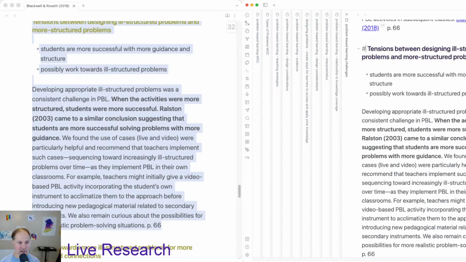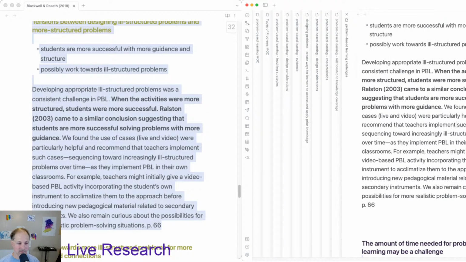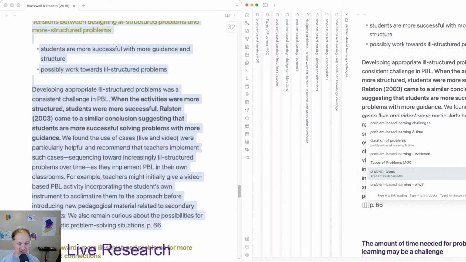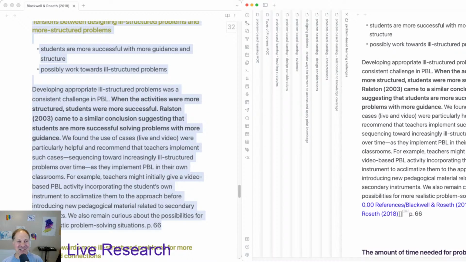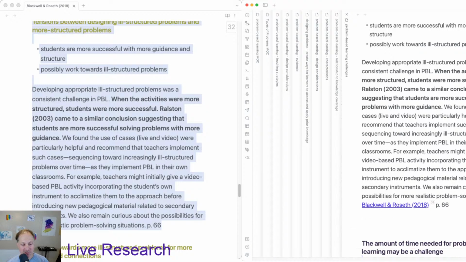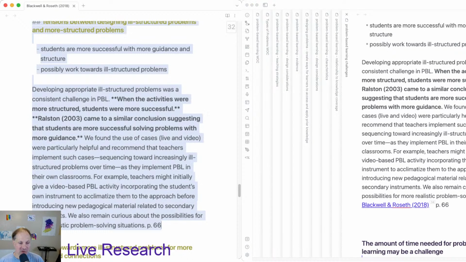We'll make this a level 1 header. Yeah, that's going to be something for people to really think through: how do you figure out what to start with? What's the degree of structuredness? And that is a word in this kind of line of work. What's the degree of structuredness of the problems that you start students off with? And how do you build up to ill-structured problems, which can be quite challenging, both for students and for teachers, particularly if it's new to a classroom.